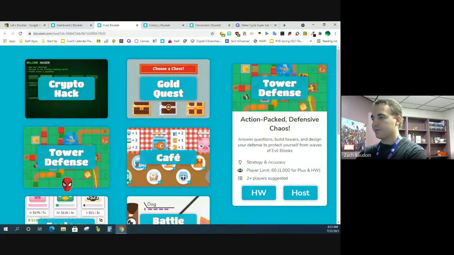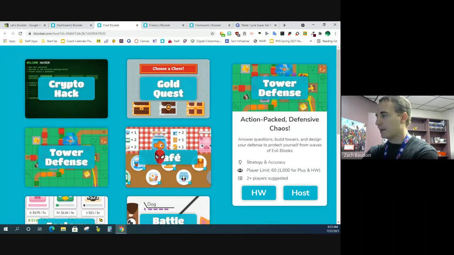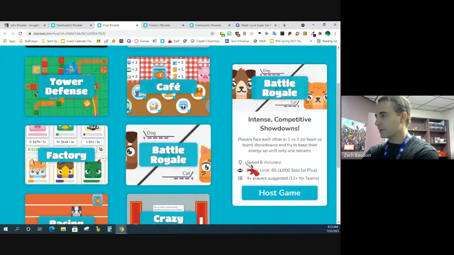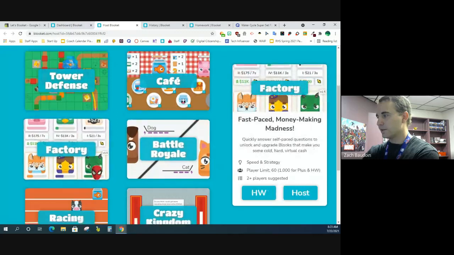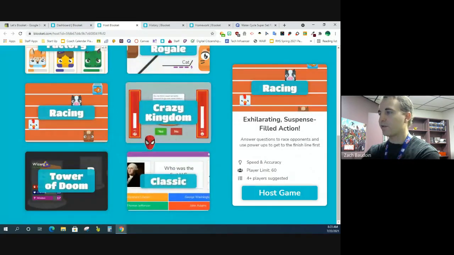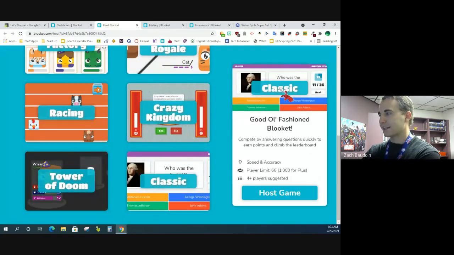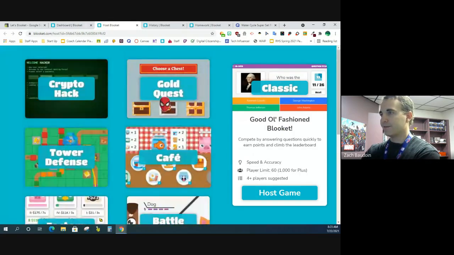Strategy because you have to plan out where all your towers are going, then accuracy on the questions, because if you get the questions wrong, you're not going to get as much money to buy the towers. And then speed and focus, speed and accuracy, speed and strategy. So you can see each of these has a different feel. All right. And then there's always classic. That's basically quizzes.